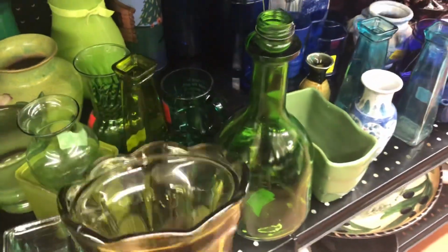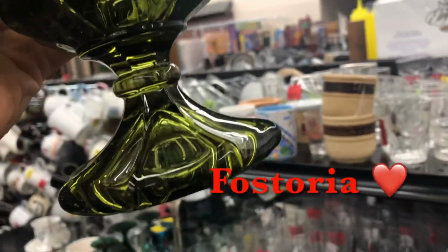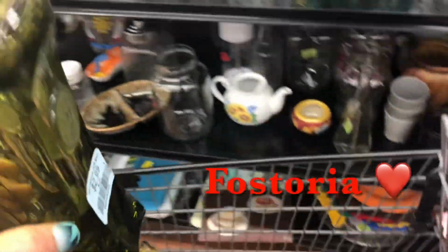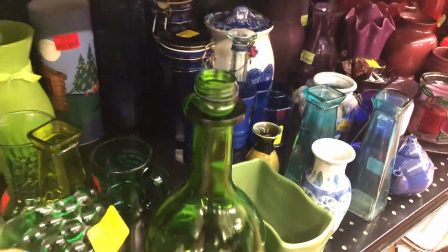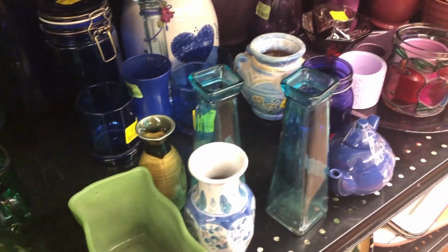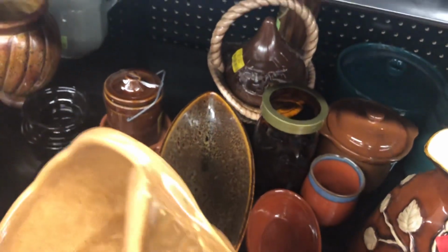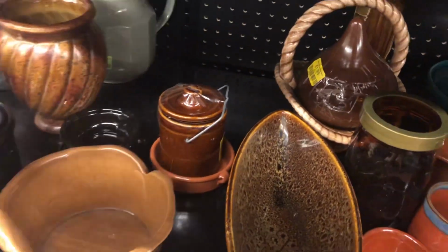Okay, but I saw something. I think I might get this little vintage vase with the coins on it. Can't remember whose this is. It's $2.99. It weighs a lot. It's very thick in quality. So I don't see anything wrong with it. I'll double check one more time before I check out, of course. Down here is where I want to be. Vases. That looks vintagey too. I'll get that and put it in the booth. Figure out whose it is at home. There's only a handful of people that made that kind of stuff, so it's not too hard. Made in Portugal. You should probably be green. For cabbage, you should probably be green. Okay? We're just saying.